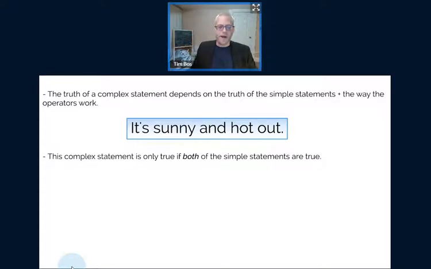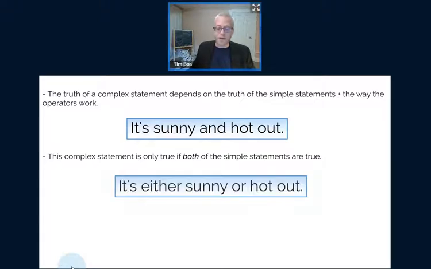Now, if I had said it's sunny and hot out, but it's one of those weird days where it's sure it's very sunny and bright, but it's freezing. That happens, right? The statement would have been false. If I say it's sunny and hot out, but it's not hot, my overall statement is false. It happened to be sunny. I was right about that part. But I was not just saying that it's sunny. I'm saying it's sunny and hot. And in that case, if it's not hot, then the overall statement is not true. Which is different from an or statement.